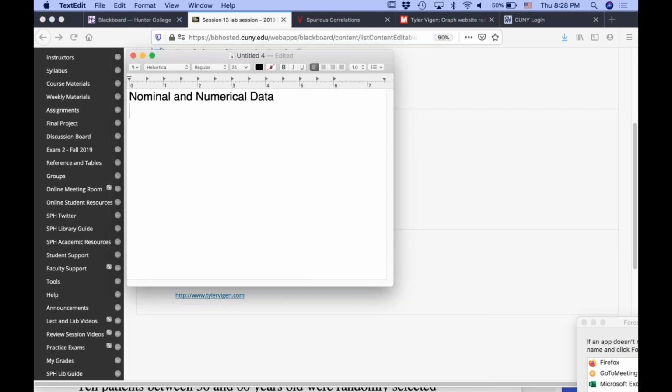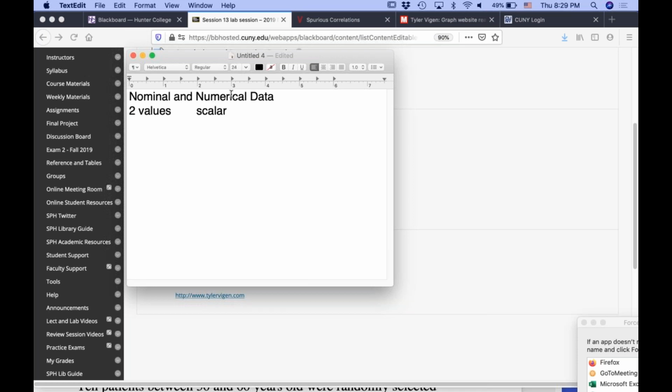Okay, so for instance, the nominal data. Let's say that nominal data had two possible values. What would that be? That would be like male and female, diabetic, not diabetic, left-handed, right-handed. That's two values, that nominal variable. And the numerical data is scalar. It's just some number, right? It's a number that represents something. In one case it might be male and female, and it might be BMI, or height, or weight or something like that. And we can compare male heights to female heights.